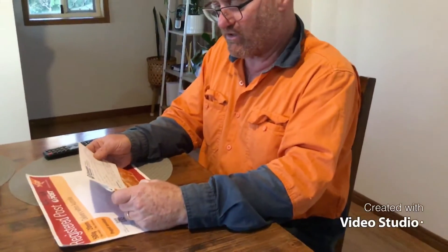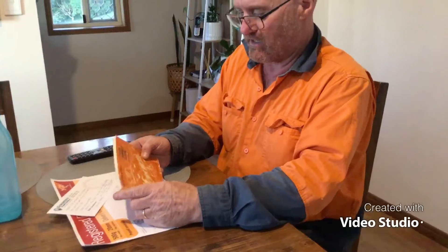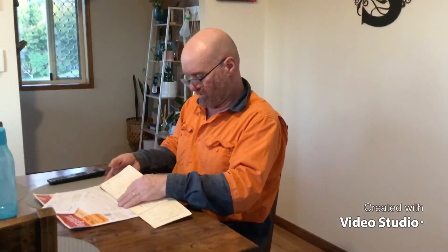And he said, look, I'd like to reunite your original owner's manual with your 1976 XB Falcon. And it says here the original owner — which I won't say the name — but it's definitely my car. The registration, the serial number, the whole kit and caboodle's there, the service history of this car. And I've also got the phone number of the original owner, which I'm going to ring up. He'd be an old man now, I would suspect, but all the service records and everything.